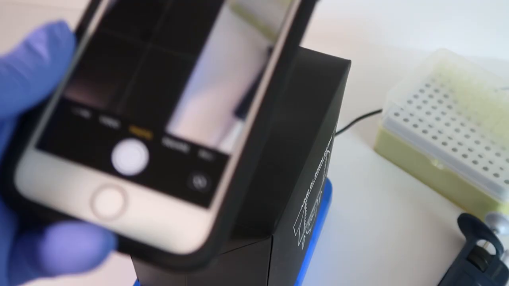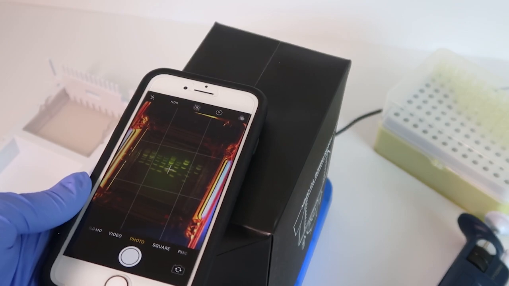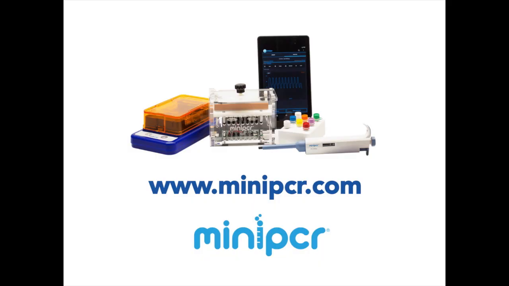Place a smartphone or tablet camera directly on top of the small opening and take a picture. Go to our website at miniPCR.com to learn more about blue gel and other mini PCR products.